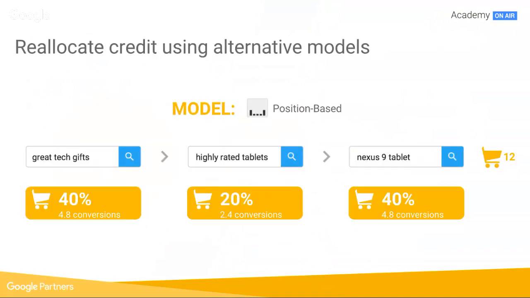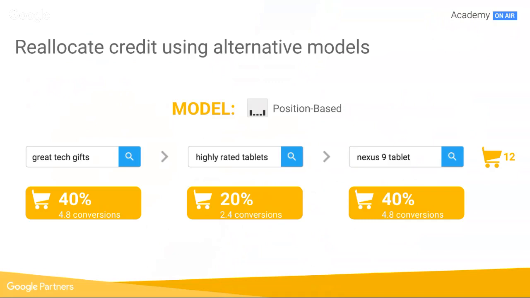So what could be an alternative? As I said, there are other attribution models that you can use. And this position-based model, which aligns nicely with the story I just told about cold calling, is basically such a model that you can and should use, going away from the last click model, because it gives you better visibility on what's actually going on.